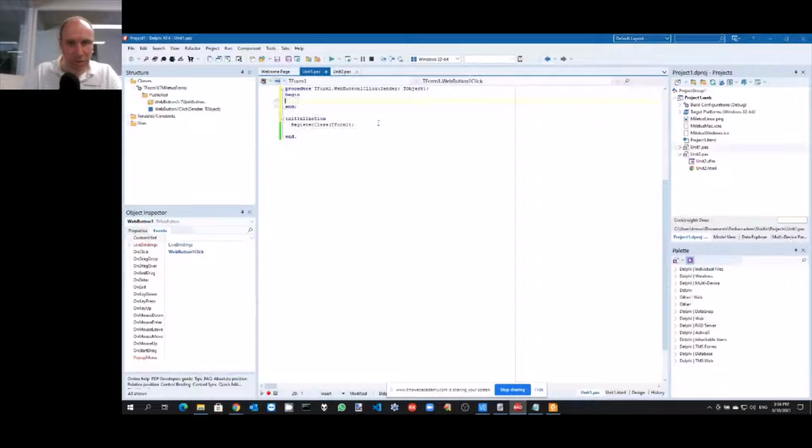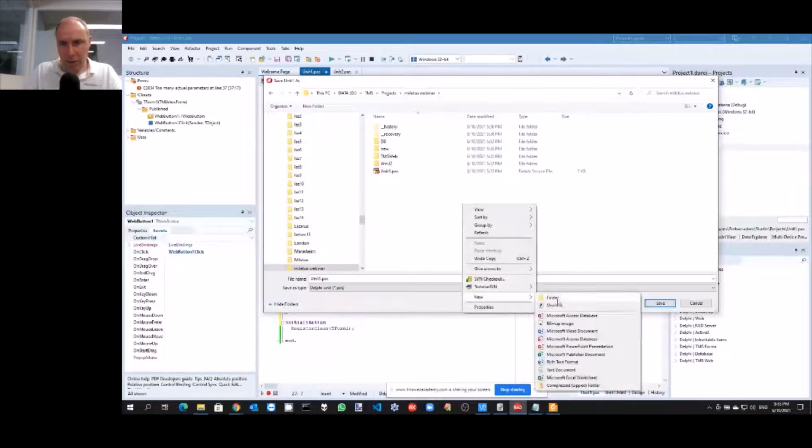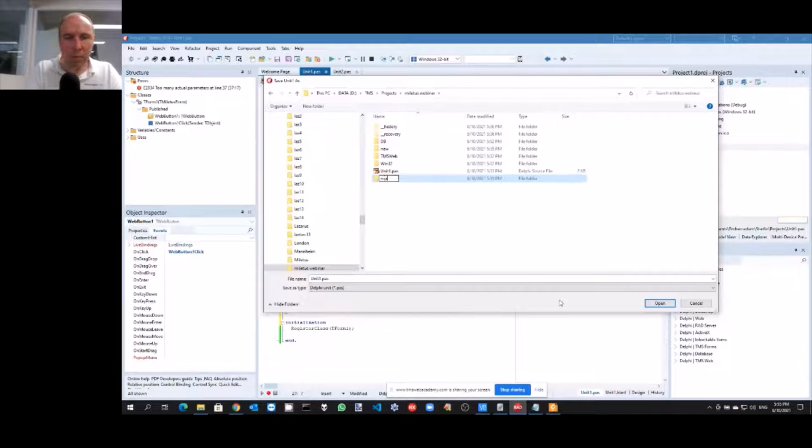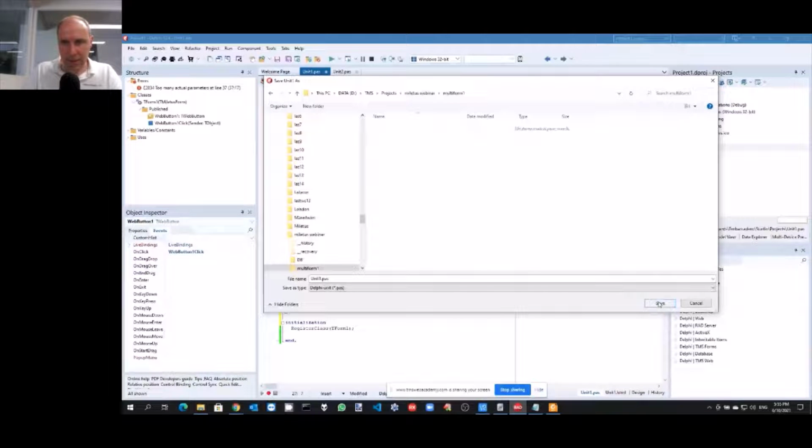I paste this code. Notice here, well, of course, I need to add unit 2 to the users list, make that form accessible. And let's also save this first. Always a good idea to save that project. So we go to the webinar folder, and the first type of multi-form application, multi-form 1. Okay, and save everything there.